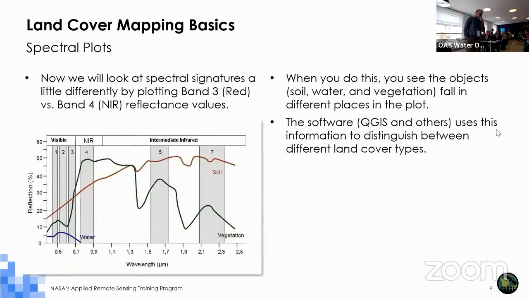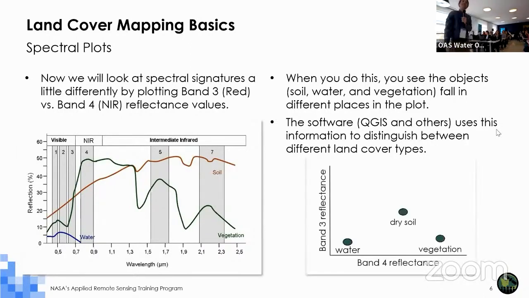I think we already took a look at this slide before. For those of you that went through the installation, QGIS is mentioned here as one of the software used to differentiate. There are many different software, but we wanted to show QGIS, one, because it's open source. So everything we're using in this workshop is publicly available, open source or open access, so you don't need any money to access it. This is just one application you can use to help you create these different spectral plots.